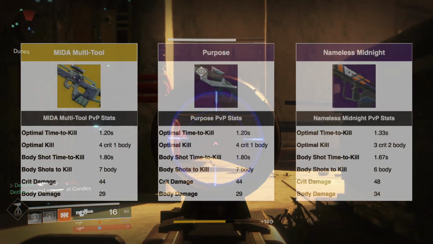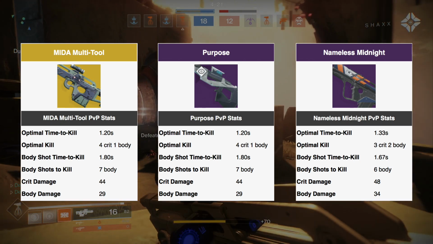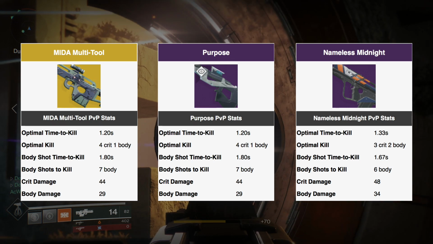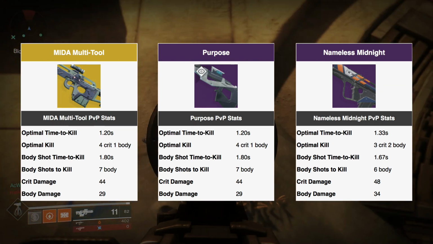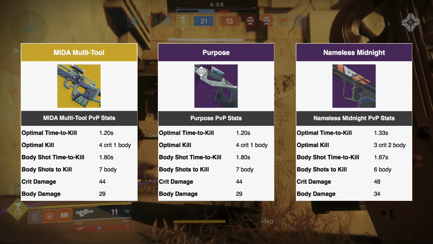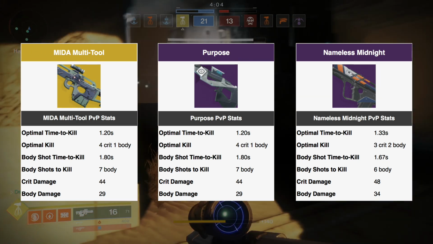So as you guys can see right here on the screen, I've compiled this all into one simple screenshot so that you can see exactly how they differ from one weapon into the next. We see that the Mida and the Purpose have the exact same stats across the board, and that's because these two weapons are in the exact same archetype. However, the Nameless Midnight has some different stats, and that's because it has a little bit of a lower rate of fire, but yet at the same time it has a little bit of a higher impact.